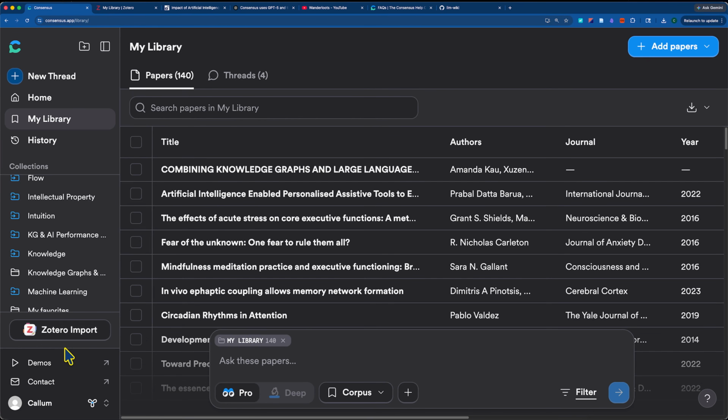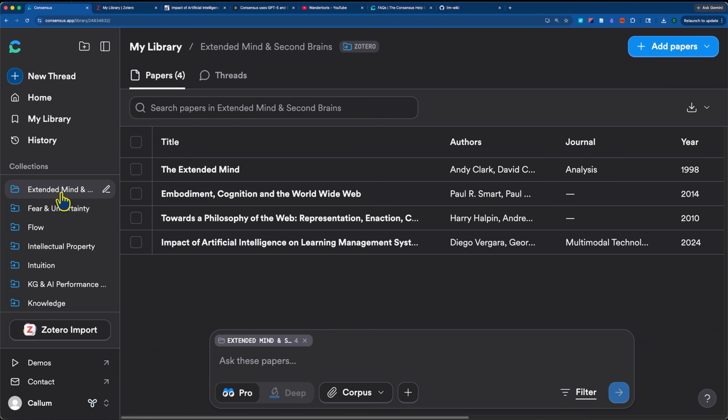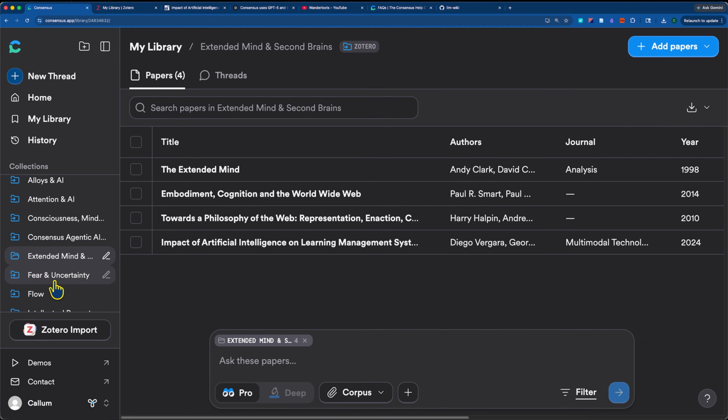And what I can do is either click on the Zotero import and click refresh, or if I go over to the folder that I just saved it to, I can see that that paper has already been added. So this is where you can have a two-tier system where you can use Consensus to create your Consensus-level library and sort your information, sort your sources. And if you're ready to save it to your sync system through Zotero, you can then easily add any paper or source you want into your Zotero collection, and then you can sync it back into Consensus, so you always have an aligned system. I think that's pretty powerful.